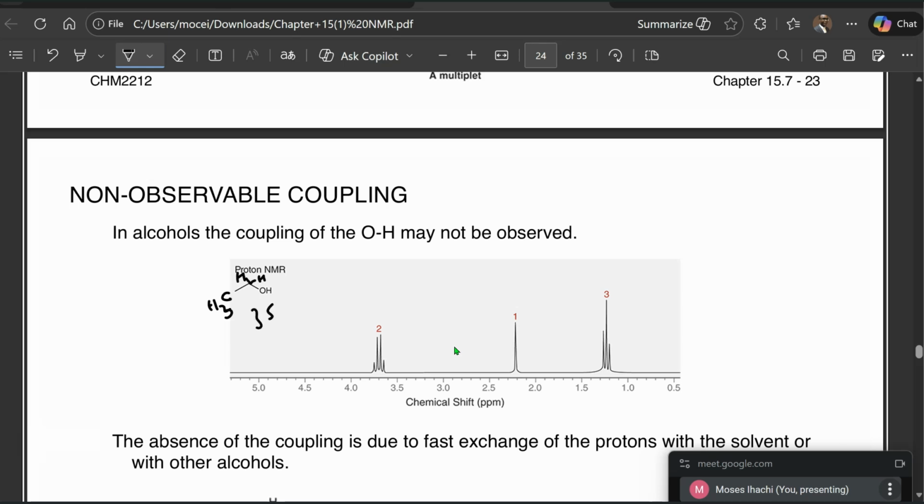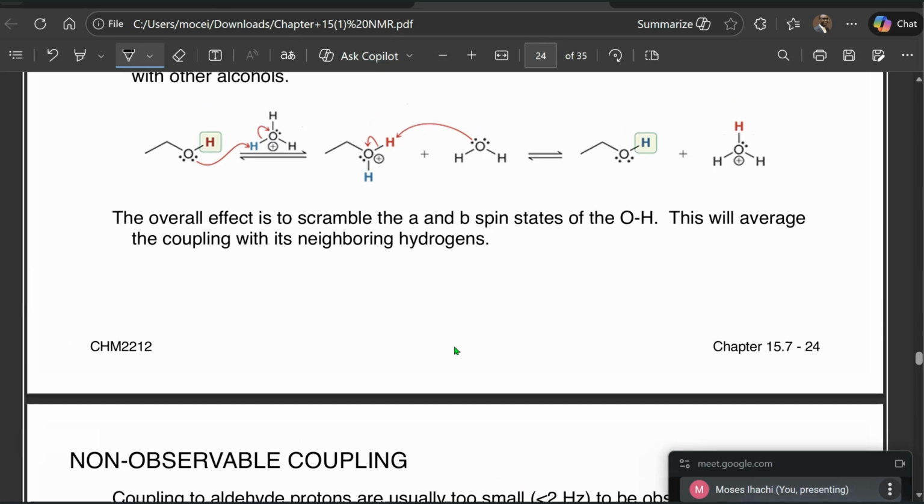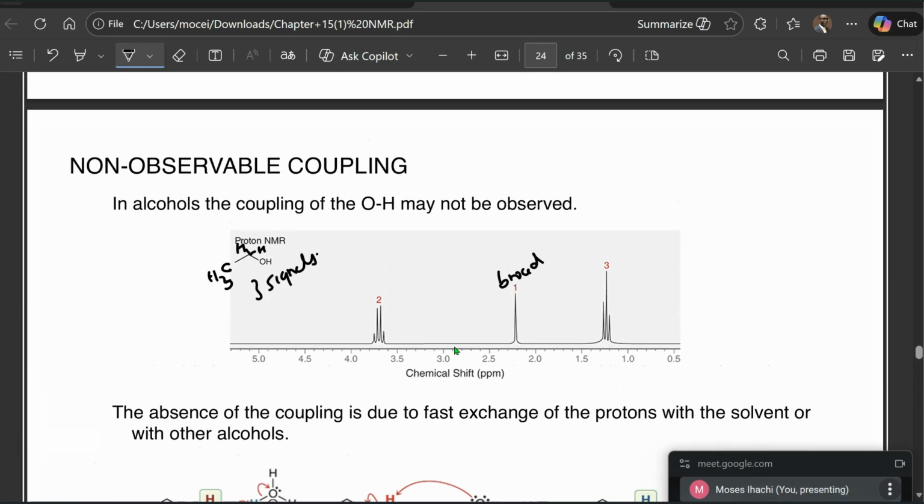Maybe you can see why we have 3 signals here. This is broad. This is slide 24. Wait, the broadness is the length, the base? Yeah, the base. The skinnier it is, the broader it is. The same as the IR, how it would be really skinny and deep. If you are looking at the quartet, you would argue that this is broader, but it's not, because you have to look at individual fingers at the base. So this is broader.